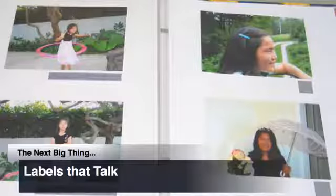But now with photo books, this is still a big issue. People create these photo books now, and they pull them out, and that's great, but can't you really learn more? As one of the people in our focus group said, a picture captures the moment, but Soundpaper tells the story. So here's an example of a photo book where I put Soundpaper in, and I'll demonstrate how you can scan this with our Soundpaper app and listen to the actual words. Just converting the words to text really didn't do the job. You really want to capture the actual sound, because that conveys emotions and intimacy that you don't get otherwise.